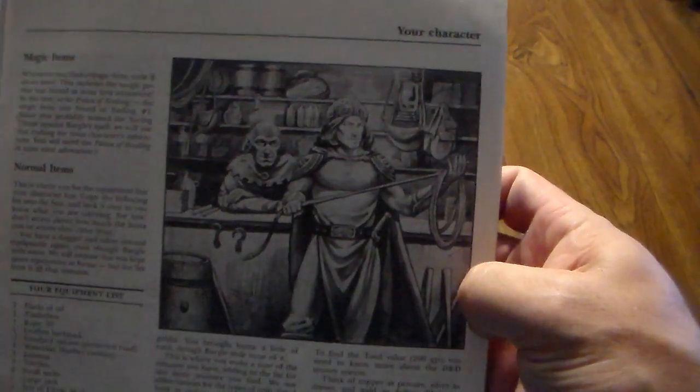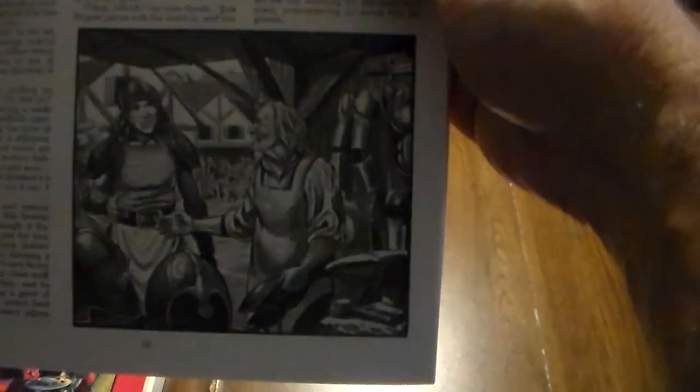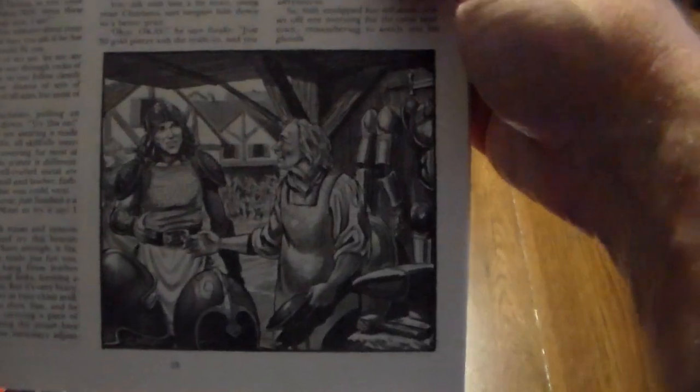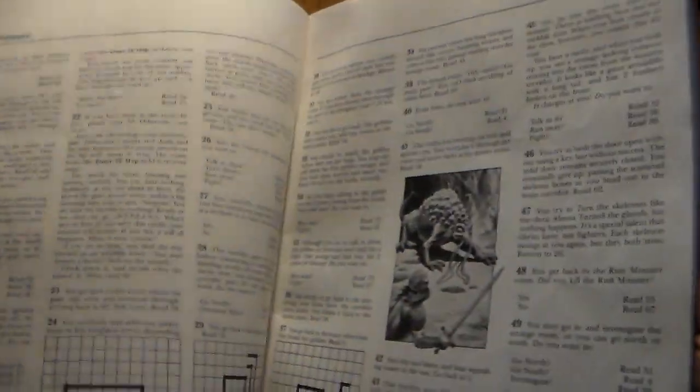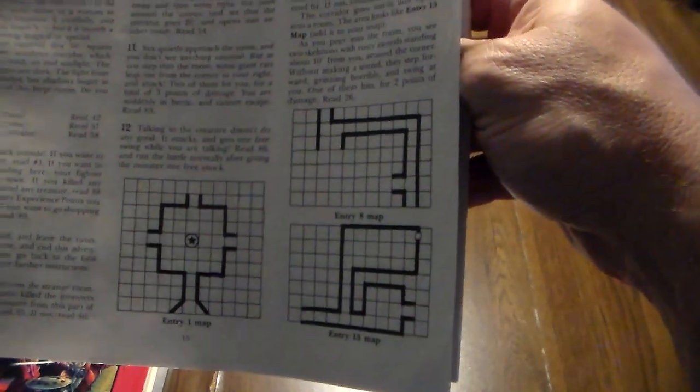There you are at the general store, upgrading from chainmail to plate mail armor. Again, this is just the introductory, the basic set. Levels 1 through 3. Solo adventure, you go through. They tell you how to map and everything like that, and you go through the dungeon yourself.